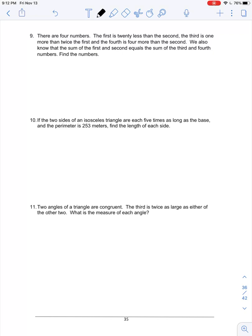Question number 9, there are 4 numbers. So there's a first number, second number, third, and fourth number. The first is 20 less than the second. So we're going to call the second x because we're comparing the first one to the second one. So the first number is 20 less than the second. So you're going to go x, take away 20.